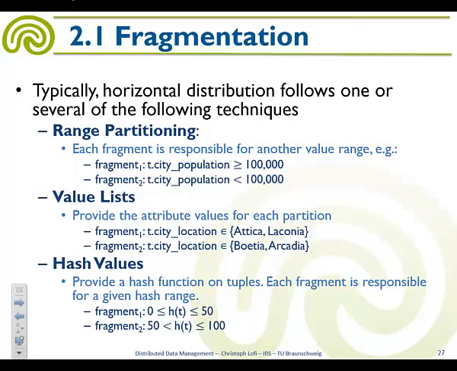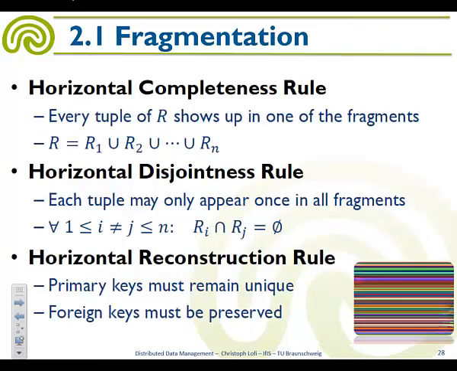So if you have no clue how to fragment your data, why not hash it? It will work good enough. And that's, by the way, one of the core design principles in databases anyway. Don't try to find the best solution, because the best solution will be super complicated and slow anyway. Just make a solution which is good enough. Those of you who do relational databases, I think you will hear that a dozen times. Like, oh, you could do this index better, but you know what, it would take too much work. This is good enough, you just leave it as it is. So yeah, database people are very practical with these things.